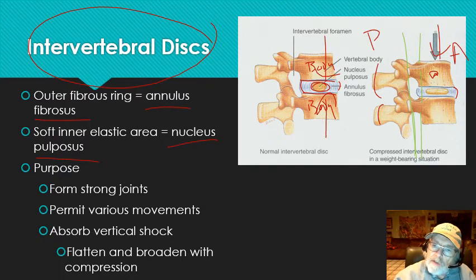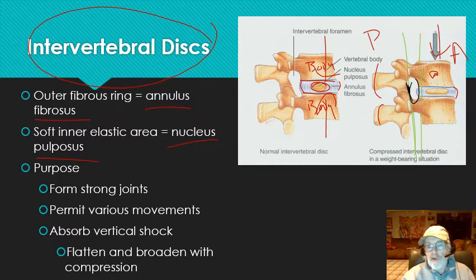And what happens is, through the holes on the side is where the nerves come out of the spinal cord. That disc then pushes against that nerve, and it pushes it against the bone. As a result, that's why people with a herniated disc will have pain usually down the leg, or distal to where the rupture of the disc is, because now that disc is pushing out and pushing against the nerve as it comes out through the hole between the two vertebrae. Okay, and that's what happens with a ruptured disc.